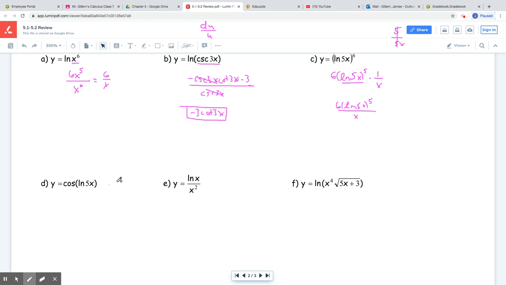All right. So for D, we have a reverse of what we had in B. So that you would have the natural log with the trig on the inside. Now you have a trig with the natural log on the inside. All right. You definitely expect to see something like this on the quiz.